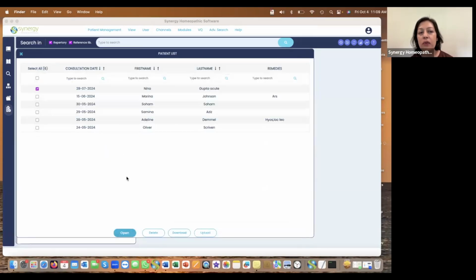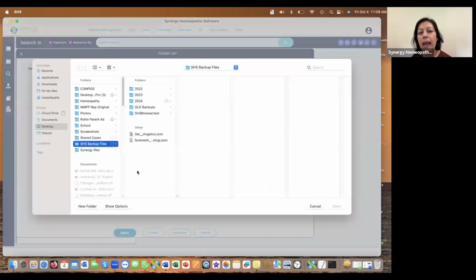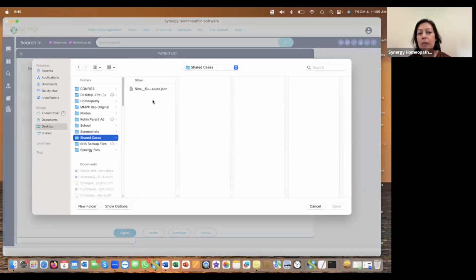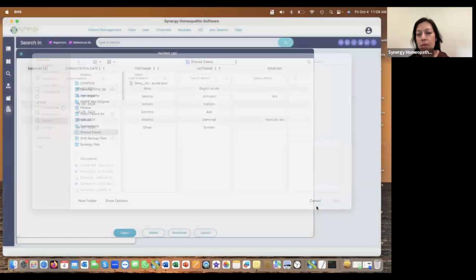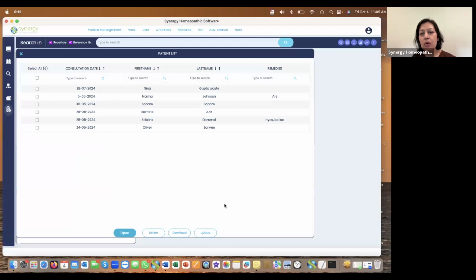And then you have to reverse the process pretty much. They will go to their patient management and then say upload. It will open their computer program, and wherever they have downloaded the file to, they can indicate that location, select this, say upload, and it will bring it into their program, into their patients list, and they will be able to see the work that you have done or want to share. So that's how you do that. Let me know if that was clear or if you want me to go through it again.